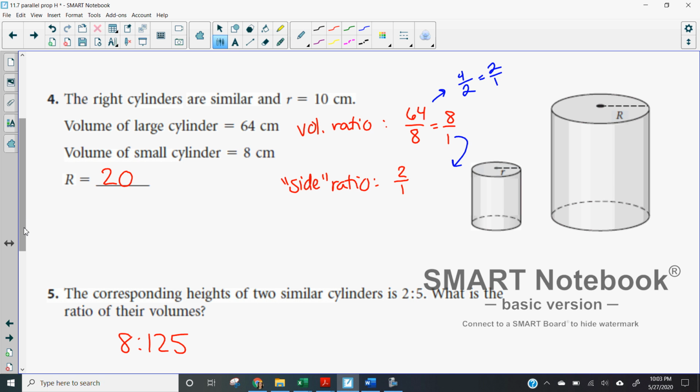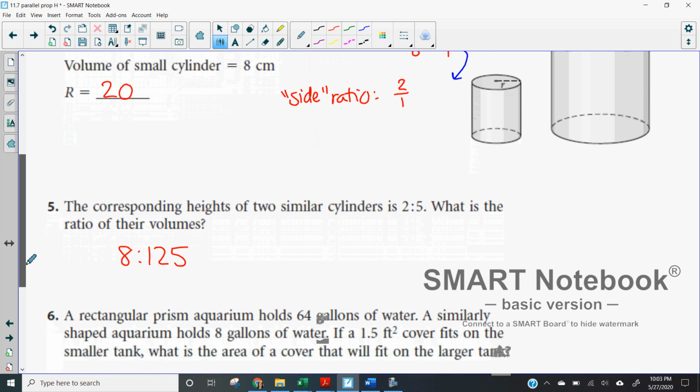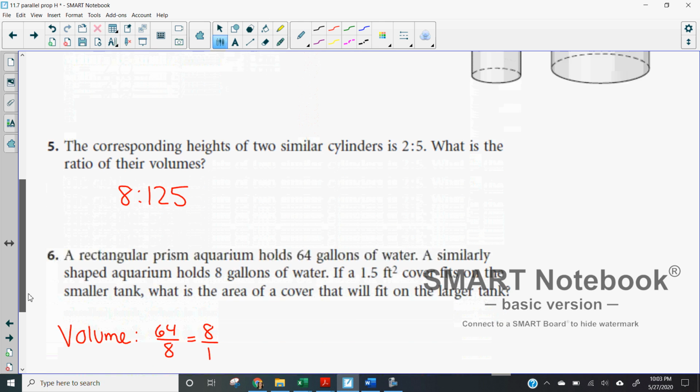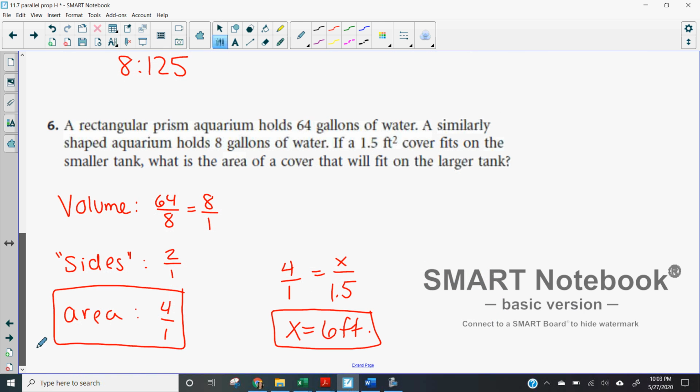Okay, and then 5 was just take those heights, realize that falls in the side bucket, cube those numbers to get the volume ratio. And then this one's interesting because you actually have to go, I think anyways, it's a little bit easier to go from volume ratio all the way back to the side ratio first, so that's taking the cube root again. And then once you have that, squaring it, right? So here's a cube root here. This is squaring the ratio or your number. And that's the ratio that you'll use. That one was a little bit challenging.